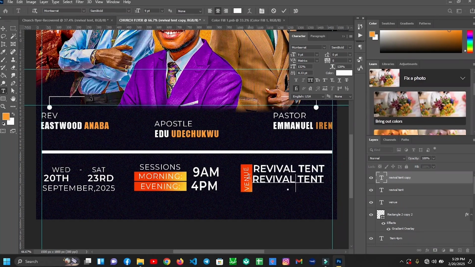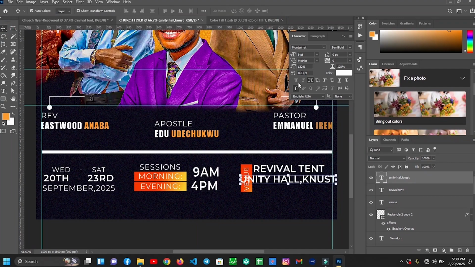So we will write Unity Hall KNUST. So you grab your selection tool, then you try to resize it.